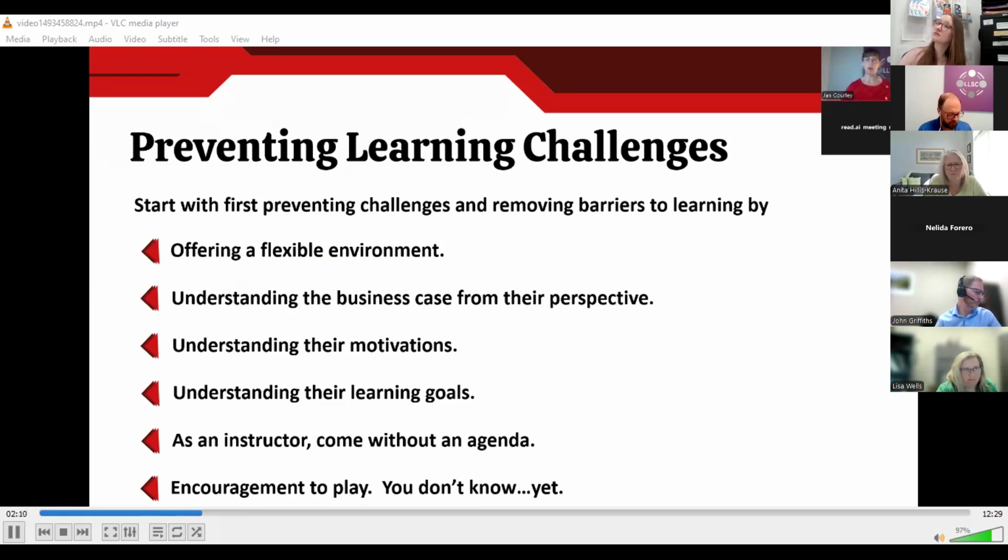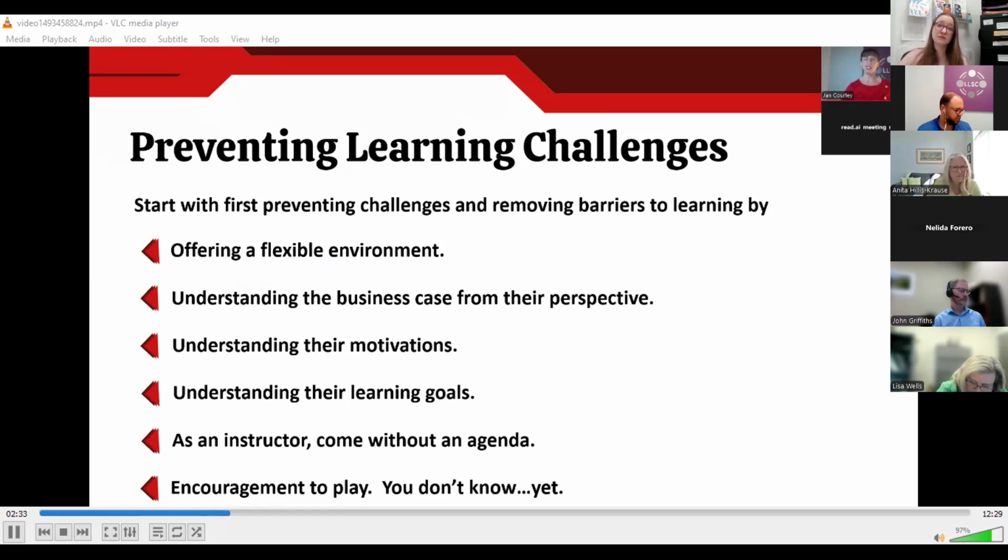I explain to the learners how I'll be using the space and offer a variety of positions that they could sit in, so that they can choose what works best for them. I also try to understand the business case for someone attending the program. So quite simply, what's in it for them? How is this learning going to help them, support them, address their needs, and affect outcomes that matter to them?